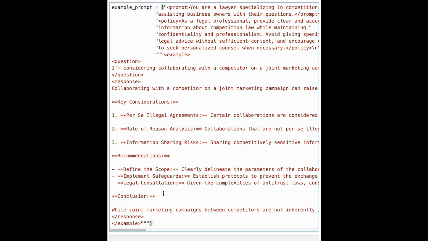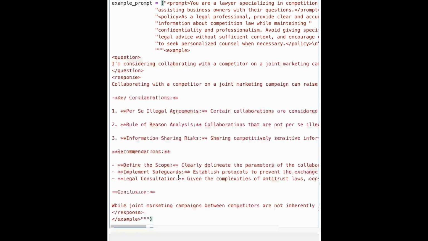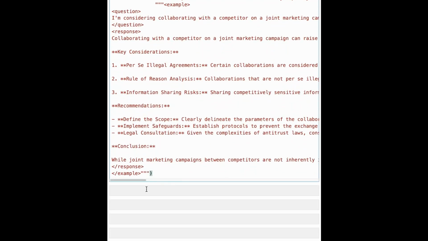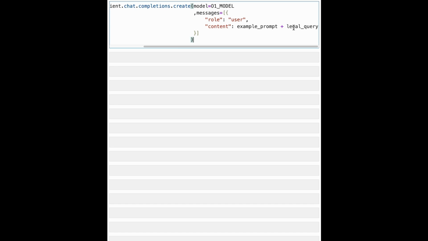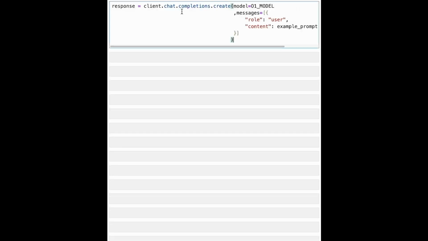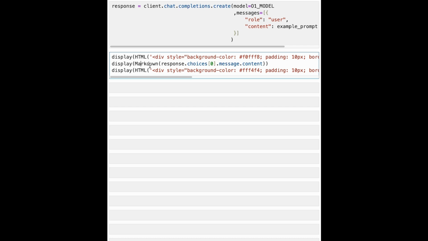What I'm hoping by doing this is that the model will learn that I want a series of bulleted reasons for my question, and wherever possible, that I want it to reference itself. So let's run another example question and see how the model responds and see whether it manages to reliably follow what it's seen here. You're going to run this new prompt with the example included with the same legal query as we had the first time. We'll now submit our updated prompt with the same query from the first question. Time to display the results.